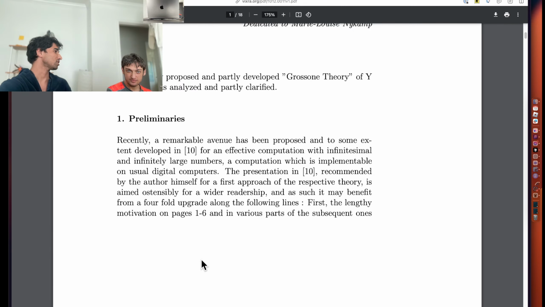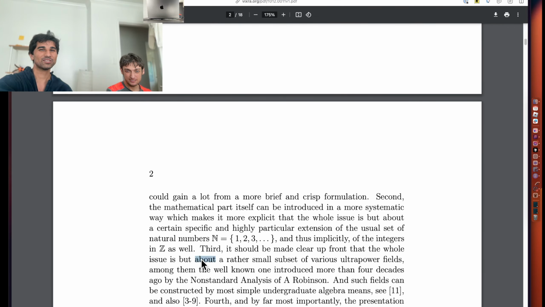This guy has good notation though. Instead of h, he writes a one and then puts a circle. That's why it's called a Grossone, a big one, a gross one. Which I actually like. I think it's good notation. If it weren't associated with this crank so much, I would use it more.